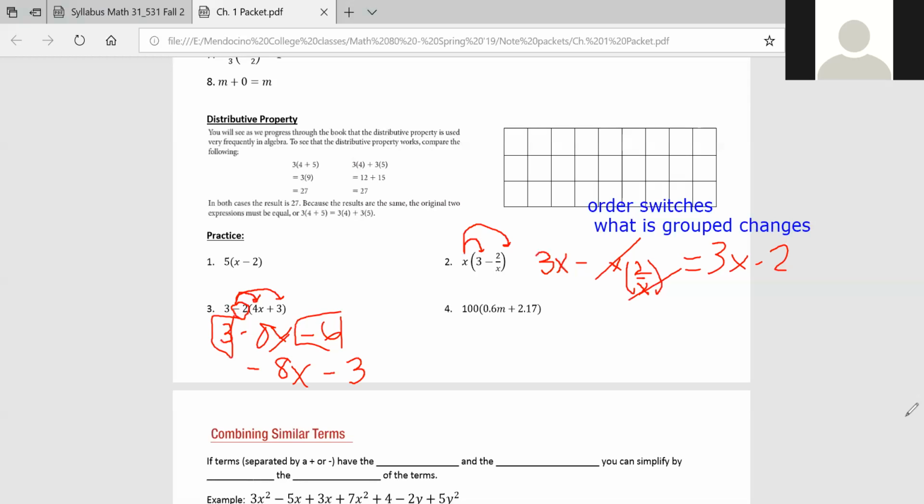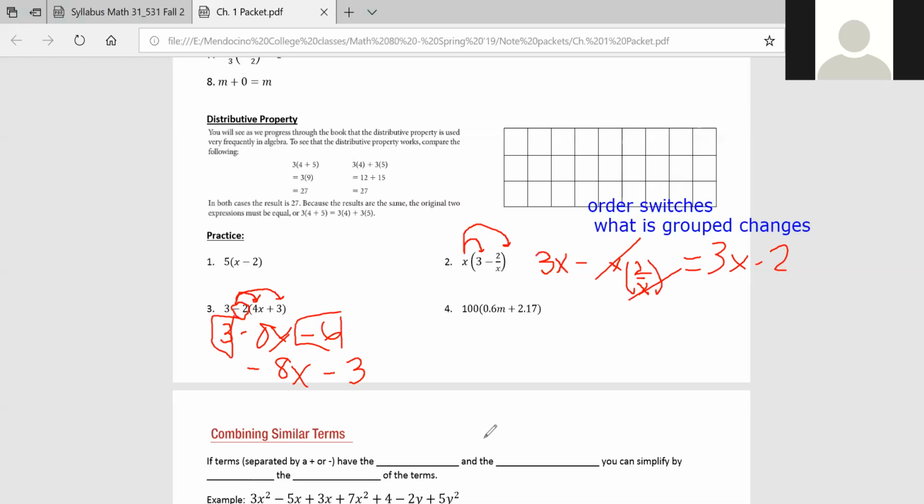And one of the things that we're going to learn later in this course is how to get rid of problems that involve fractions or decimals. We're going to learn this method called the LCD, or lowest common denominator method. And so for number 2, the lowest common denominator is an invisible 1 here and an x. And so an x here got rid of all the fractions.